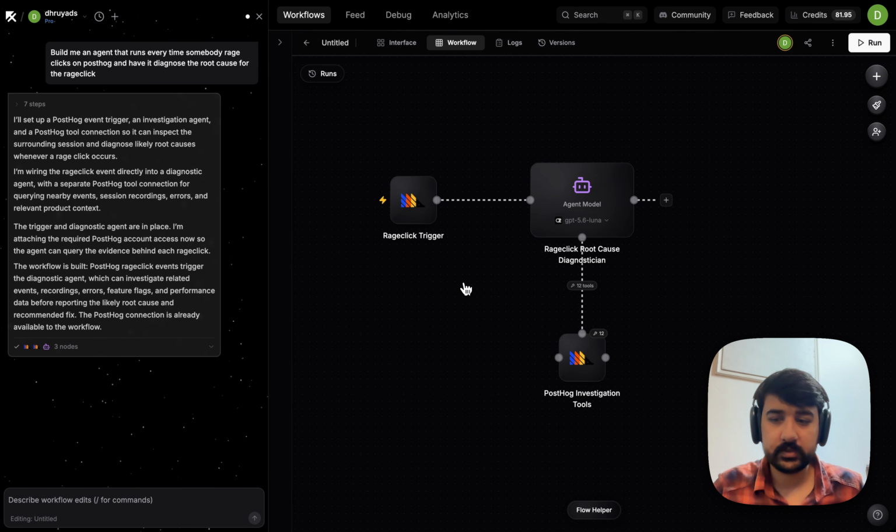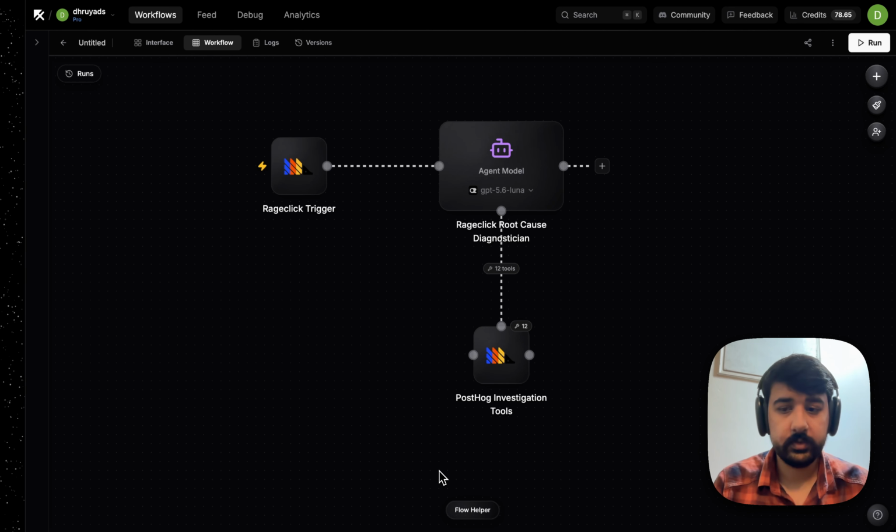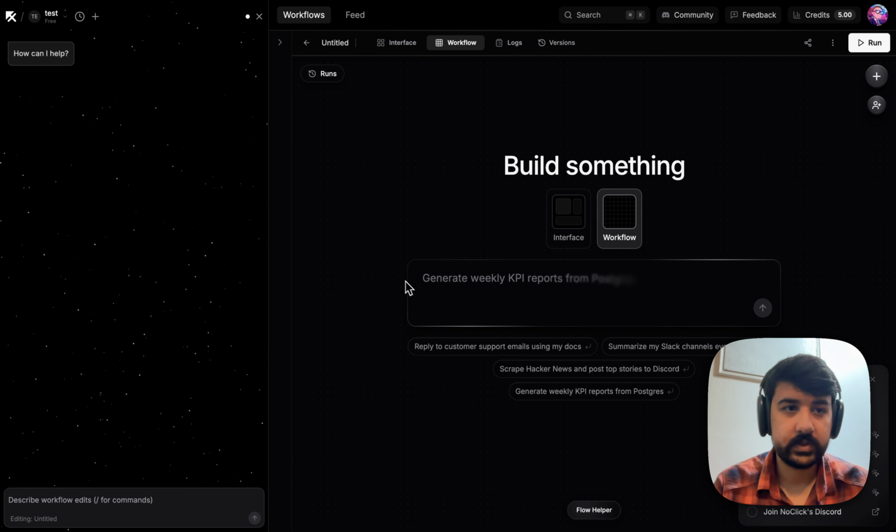Now the next step is to test whether it actually works. And to do that, I'm going to rage click on this website. So to test this out, I've actually created a different account where I can trigger the rage click and see if it fires. So I have this account, test account, and I'm going to rage click on the plus button.